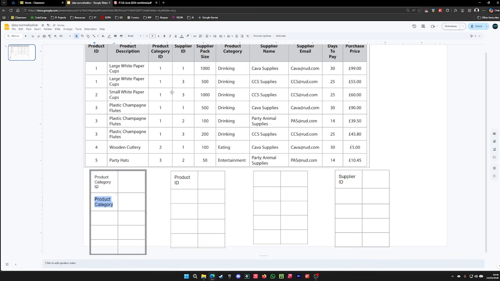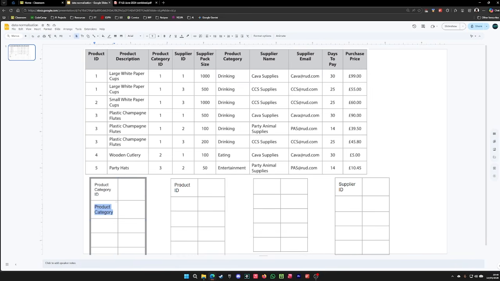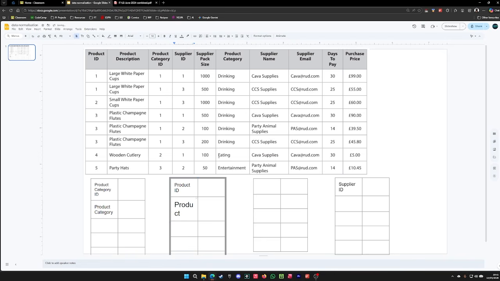Now, if I had the paper in front of me, I'd be crossing these off, or I'd be color coding them, or I'd be writing little notes next to them up here, just so I know what I'm doing with each one. Then I'm going to look at the product ID. Within that, you need the product because that goes with that. Very straightforward so far. I'll just put that so we can see what it is.